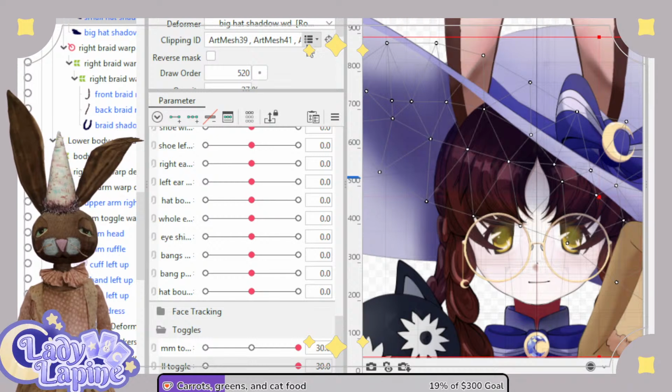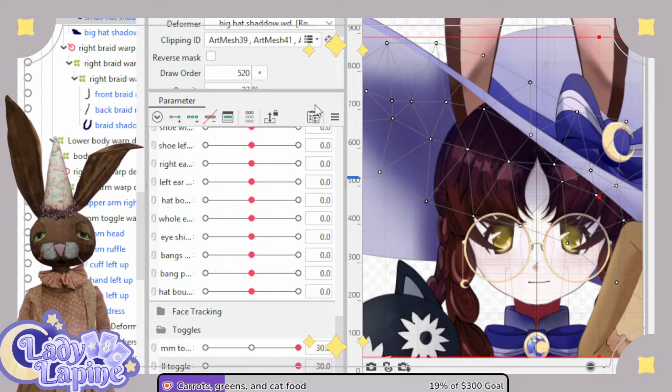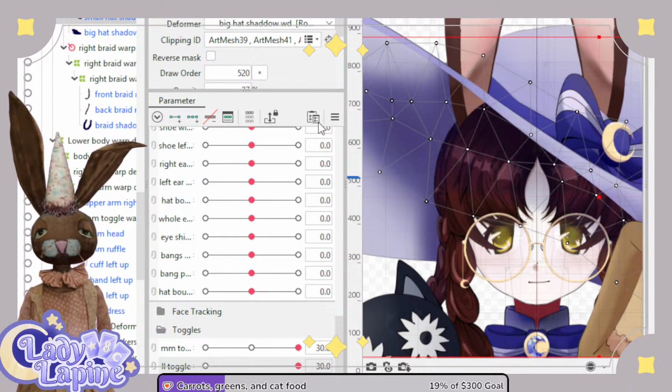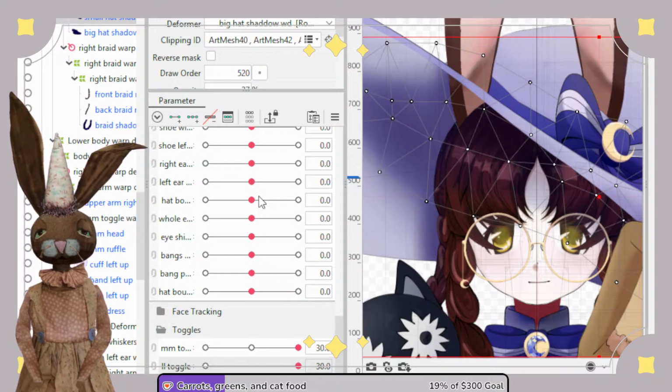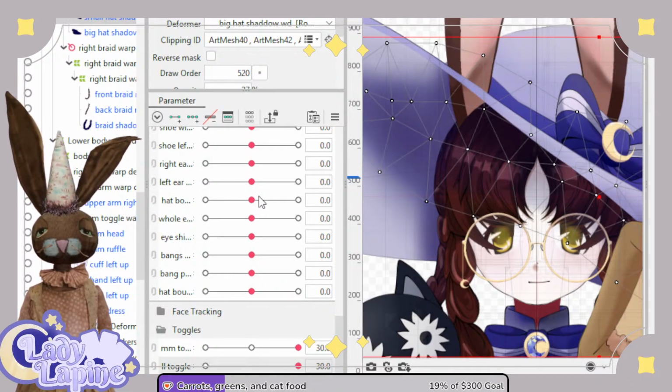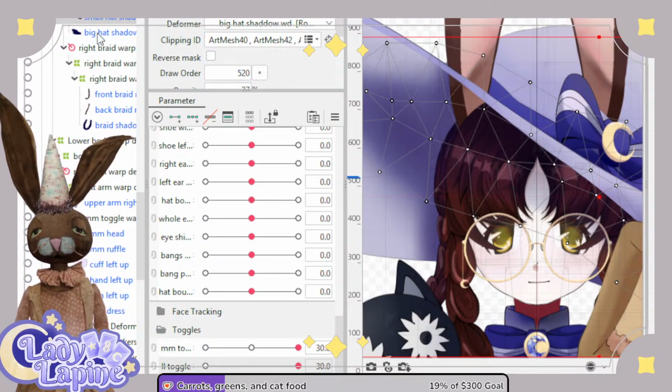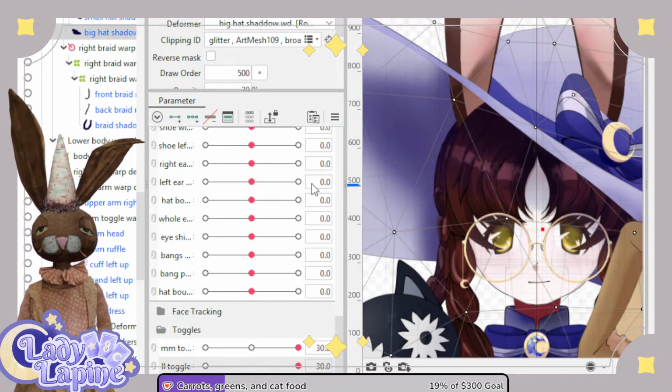So, small hat shadow. I think was missing some things. Or maybe it wasn't. I added that. There we go. And then big hat shadow.